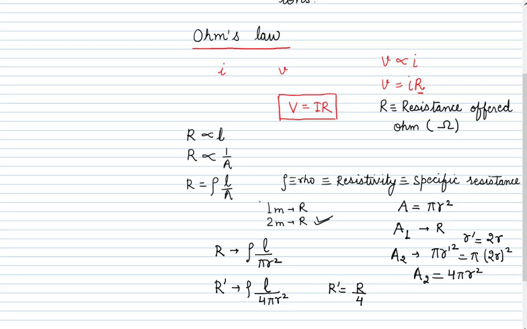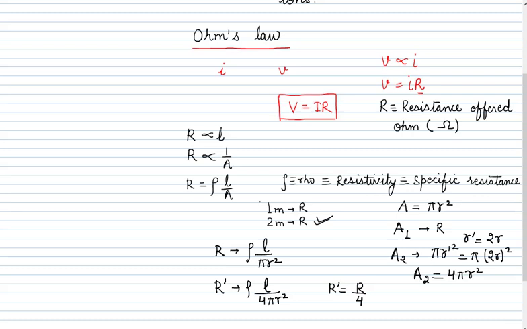So you cannot have a fixed value. It does not only depend on the material of the conductor or temperature, because a 1 meter length wire obviously will have less resistance than a 2 meter length wire. If you go on increasing the length, the corresponding resistance will increase. A bundle of wire and only 1 meter of wire will both have different resistance in spite of being of the same material at the same temperature. So the resistance is always a varying quantity, but specific resistance, or resistivity, is constant for a particular material. It only depends on the material of that conductor and also on the temperature.